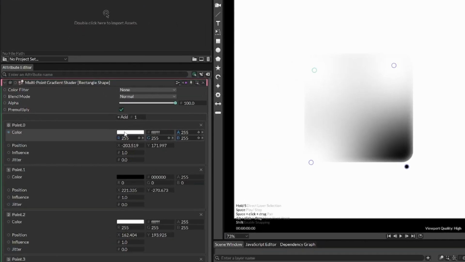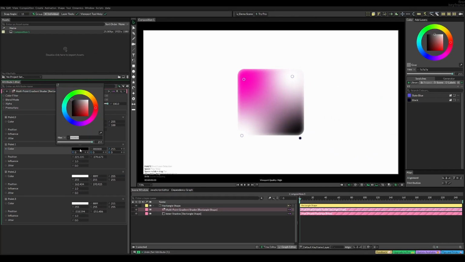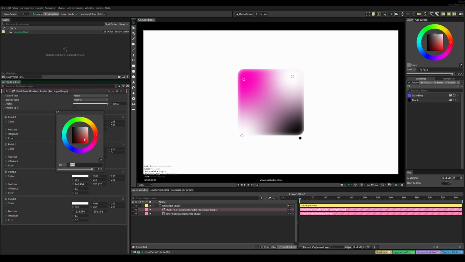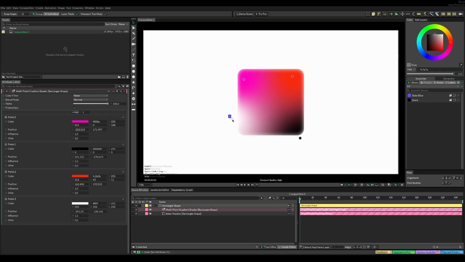Now, once you're satisfied with the placement of your points, you can go ahead and change the color of these points. For this, I'm gonna select 2 colors that are vibrant, and then for the bottom 2, I'm gonna select white and black. Now, you can come back at any time and change the points however you want because it's all procedural. And now we're ready for texturing it with some noise.